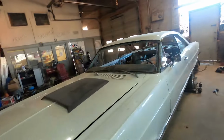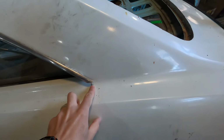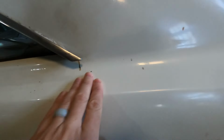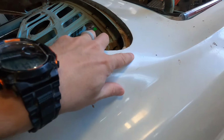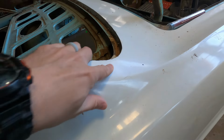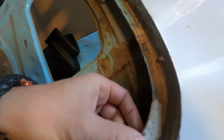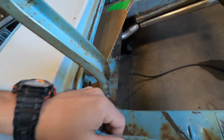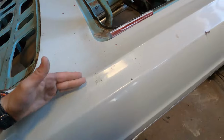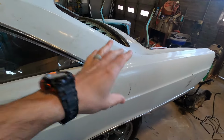Another problem I forgot to mention is I'm concerned here about what I'm going to be working with in there. I mentioned it last episode. The more I've looked at it, the more I've been concerned about that. You can also see where there's been a lot of shrinking from filler work before. Yeah, you can see filler in here. So the car had to have had a quarter panel put on this one, but they did a good job because I have felt underneath and haven't been able to feel it anywhere unless they spliced it in here somewhere. Again, we'll find out once we go to bare metal, because that's a little bit concerning of what I'm going to have to do to fix that.